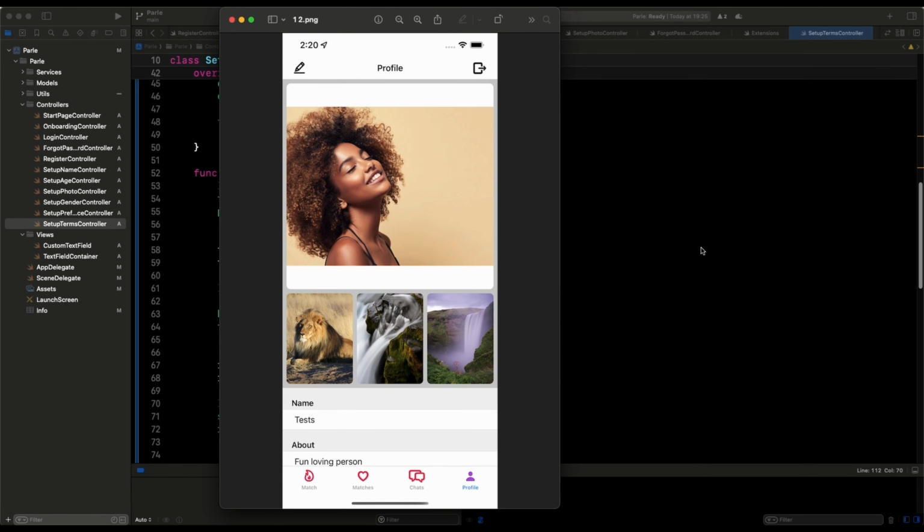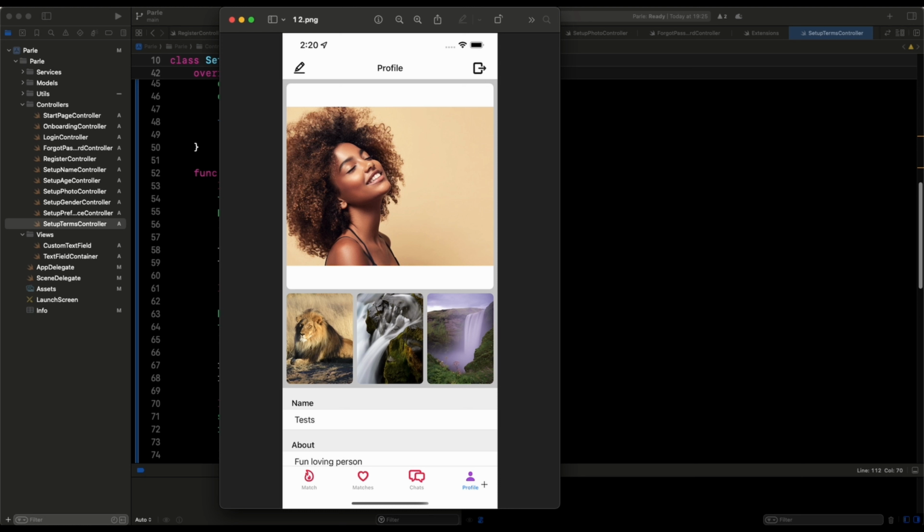If you want an example of exactly what you're going to be doing, it's at the bottom here on this image, right? We're going to have matches, chats, and profile, and you're going to be able to cycle between them. And also, we're going to add animation. So every time you select match, there's going to be a sort of animation that tells you that you're now in the match section, an animation for matches, an animation for chats, and profile. And also depending on whether it's selected or unselected, we're going to load a different SF symbol. And also we're going to change the color.